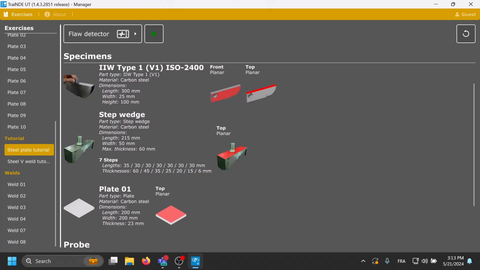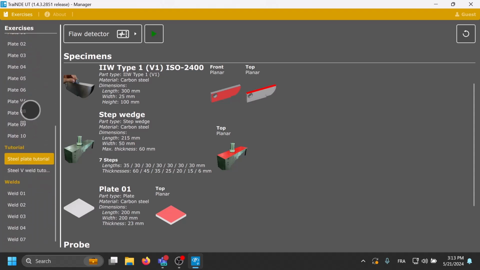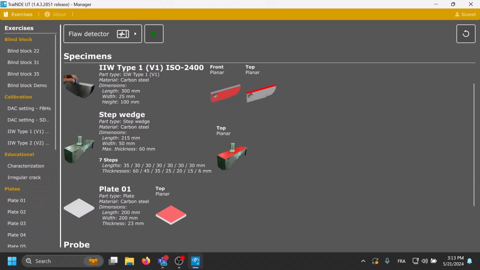Here I have the full package of exercises. So we have calibration blocks, plates, welds, and blind blocks. The signals displayed are simulated, but a huge part of them are experimental ones. We have scanned a lot of real specimens to acquire experimental data to be as close as possible to reality.